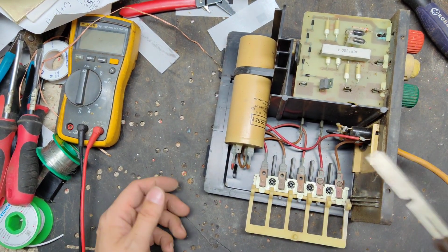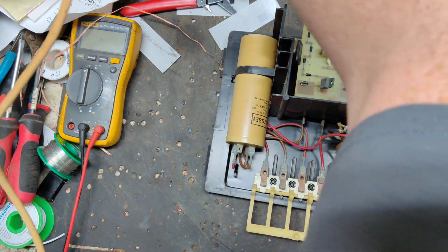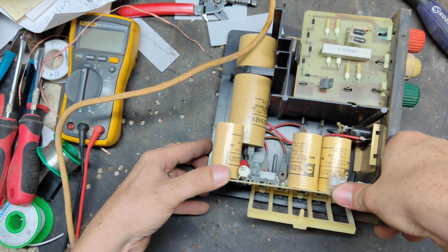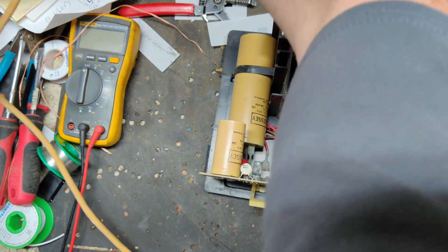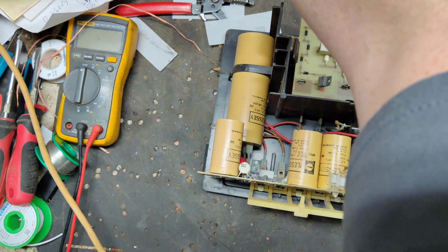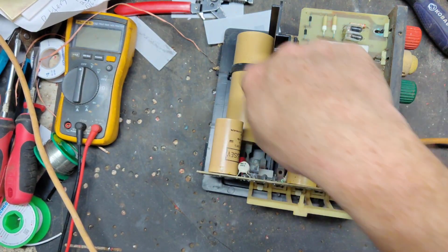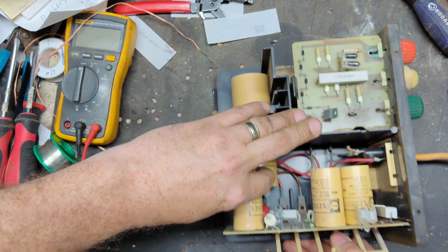It does need a new capacitor because when I plug it in, it clicks a little fast. Oh, hold on. It does come on and click, so that's half the battle. So we'll plug it in here real quick, show you that it's flashing or clicking. Clicking fast, that's not good. That means the capacitor, either these are weak or that's weak or both.